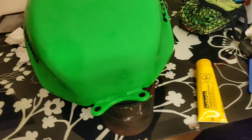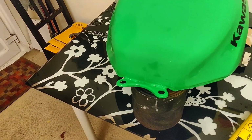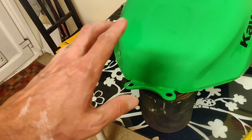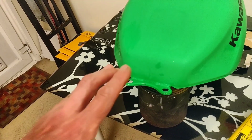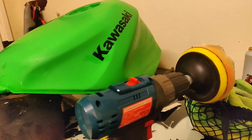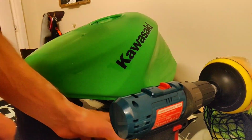And by giving it a go, I've previously been a big fan of compounding by hand, and I'm kind of six and two thirds as to which way is best. I am going to try it, big pad on the drill, and do it that way, just because the surface area is huge. It's going to take me forever to do it by hand. So just get you roughly set up so you can kind of see.